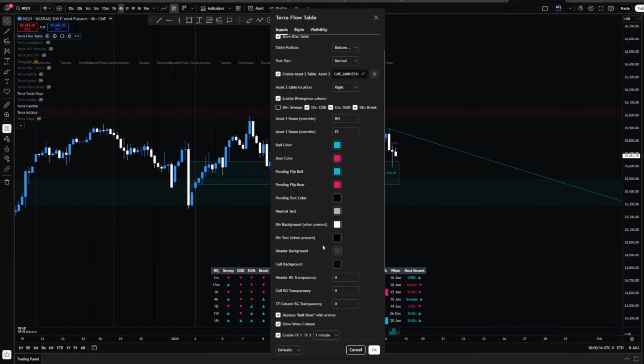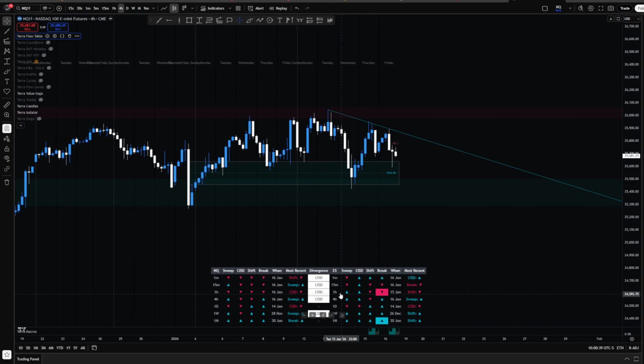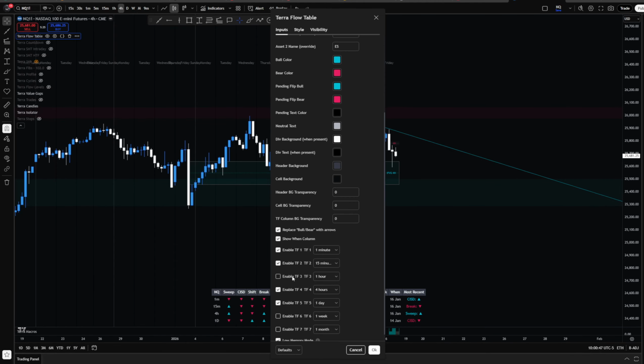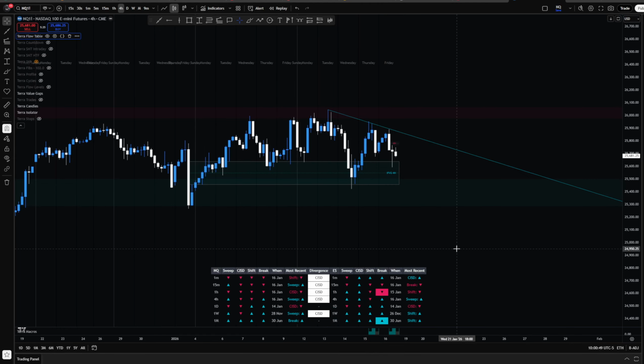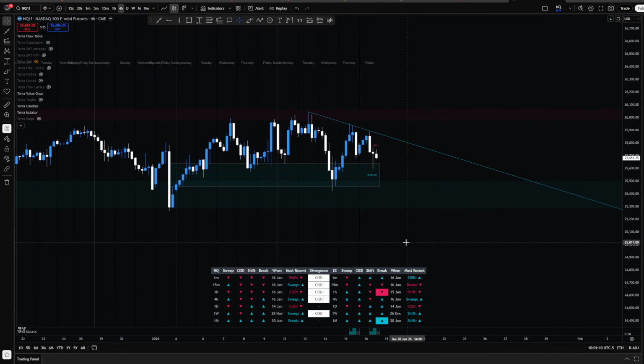And you can customize which ones are shown, so you can turn the monthly and the weekly off and turn the 1 hour off if you only want to see these ones. If you want it to be simpler, you don't have to have it as ES. You can put in Bitcoin here and watch Bitcoin while on ES if you want to. You can do whatever you want. Very, very flexible. And this is what I keep an eye on every day. And this is telling me that we've got a lot of red happening. We've got a lot of bearish structure happening throughout multiple time frames on NQ. But the overall market structure is to the upside, as we were looking at on the candles just now.